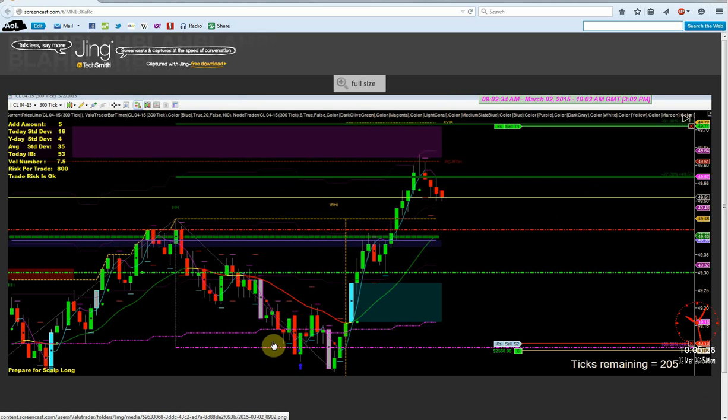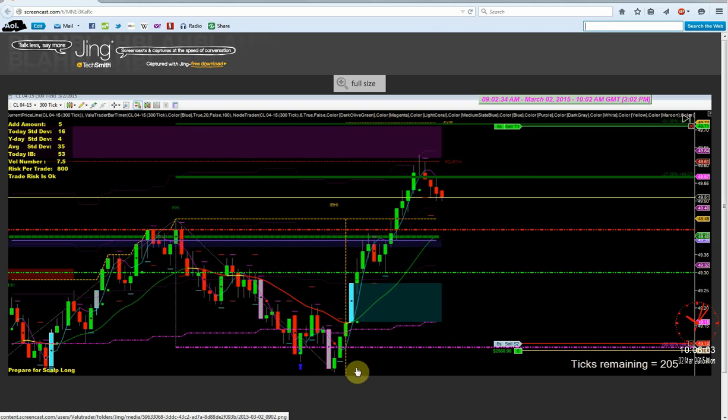I don't know. I know it was a manual low volume node trade, but as you guys can see here, market went up, came back down. He held it through a little bit of drawdown, and then the market came back up. And as you guys can see here, he was up $2,568 at this point, and I know his take profit just got hit. So he had a pretty good day. He should be up well over $3,000 today on this manual low volume node trade.